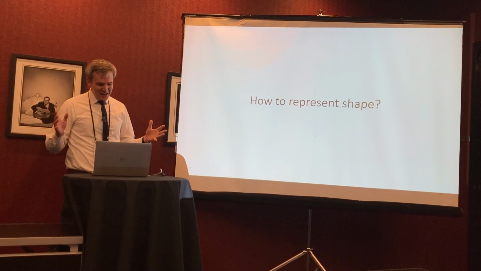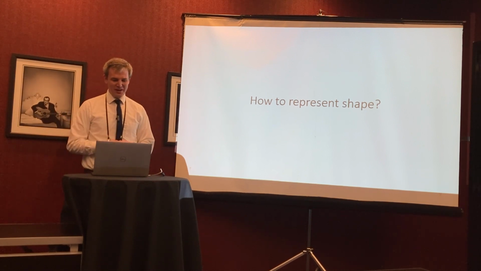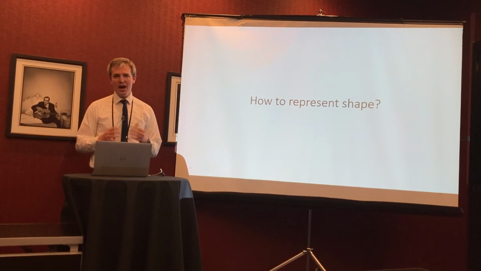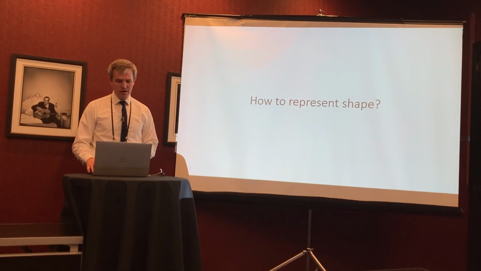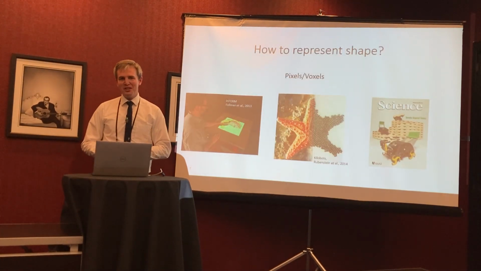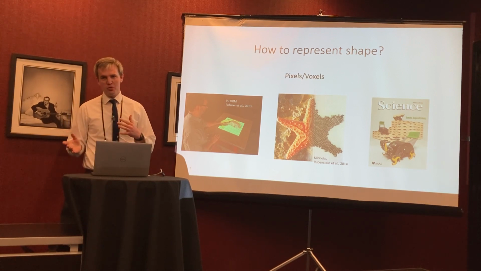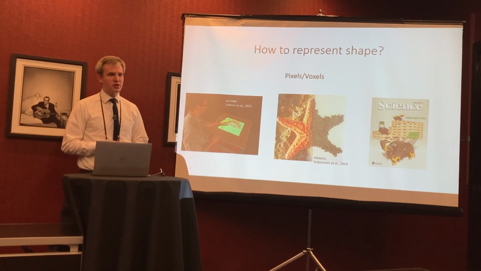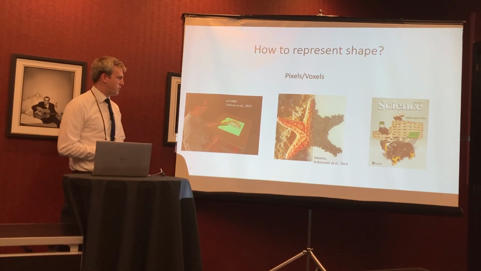One question that I think we should ask ourselves, we're here talking about shape morphing and morphing robots, is how we represent shape. When we say our robot is changing shape, how do we quantify shape and what do we mean by shape? There's some nice inspiration, I think, from computer science. Typically, shapes are represented with pixels or their 3D equivalent of voxels, where we look at a shape as a collection of individual bits of information.